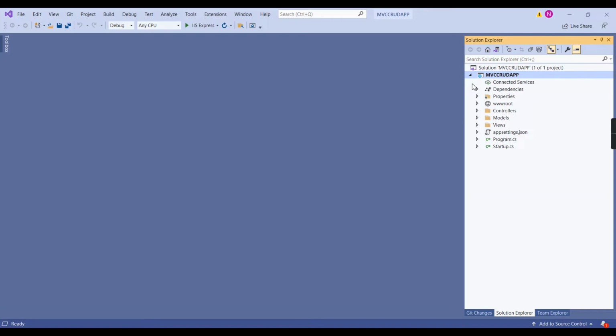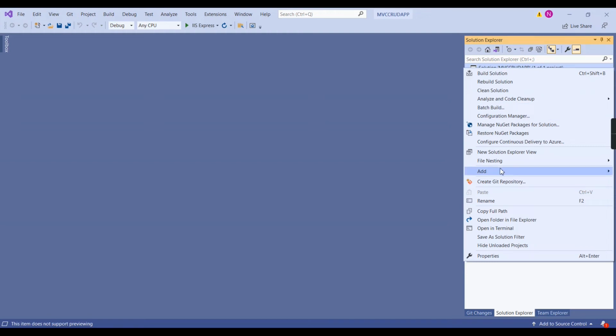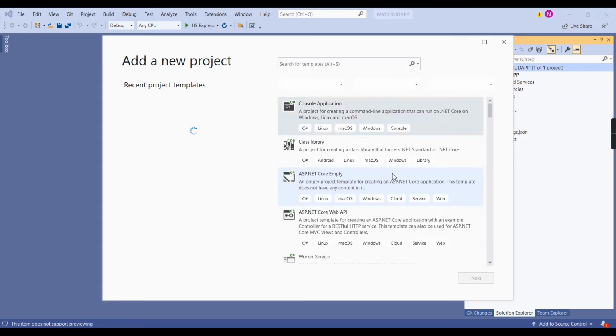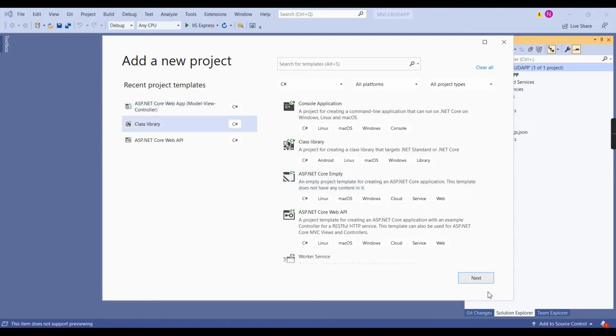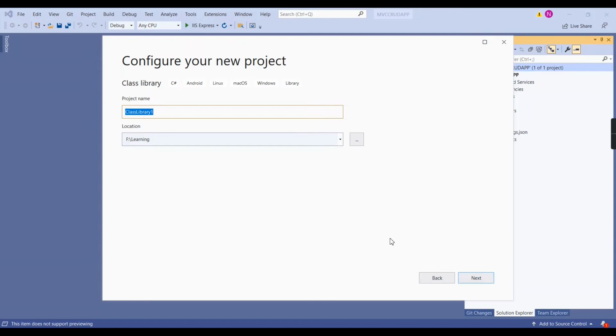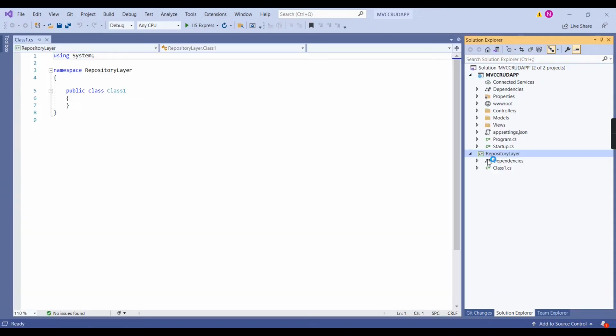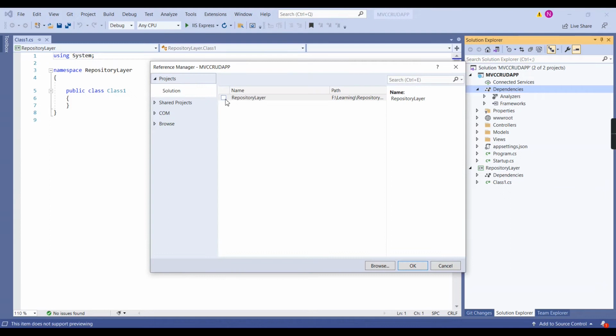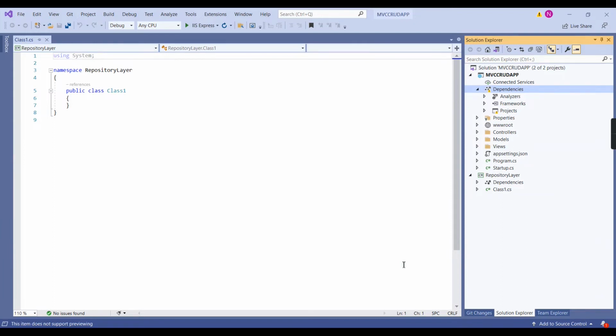Next I'm going to add the Entity Framework. For handling the database repository, I am going to create a new project. It's a class library project. So the new project template is class library, and the name is repository layer. This one also targets framework .NET Core 3.1. Looks like our repository project is created. Okay, in the startup project it's added.